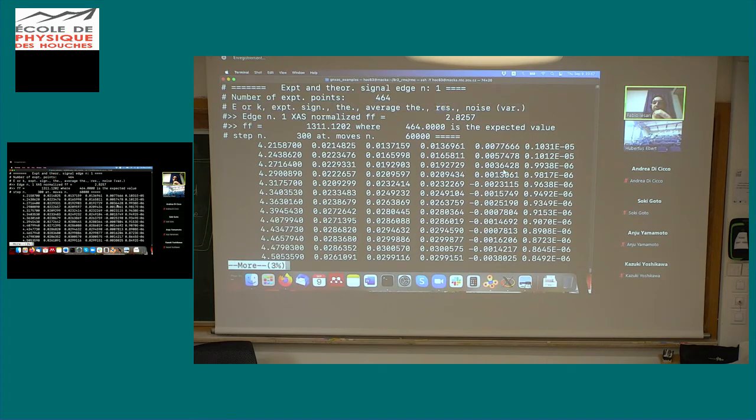And then we have the residual, and the last one, the noise estimated by the program.